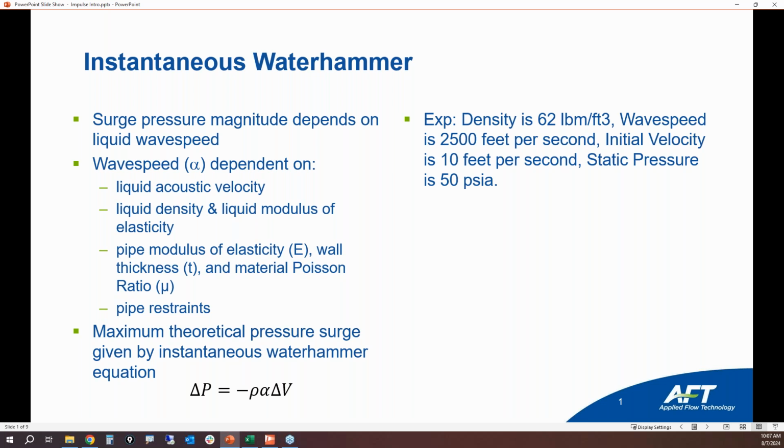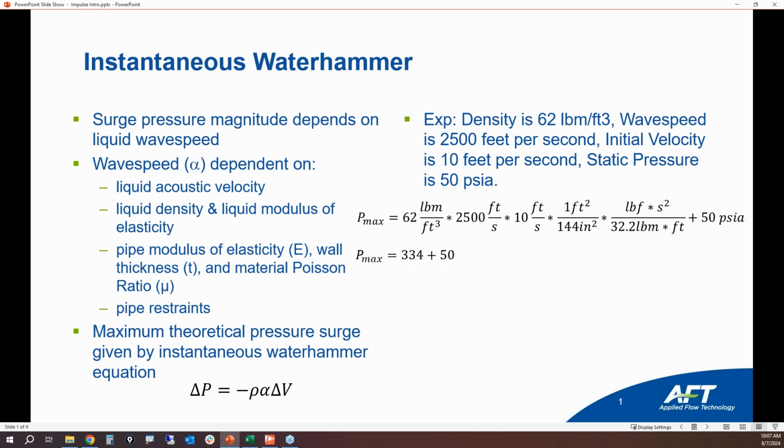So simply take these values and plug and chug them into the instantaneous Waterhammer equation, and then you're going to get an instantaneous pressure surge of 334 psi. Now, take that 334 psi, add it to the initial steady state pressure of 50, and your maximum theoretical pressure that you would see is 384 psia.